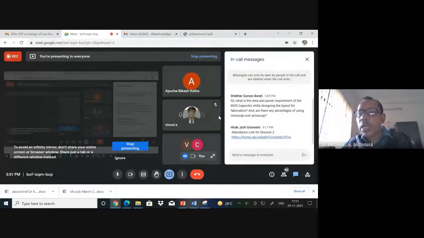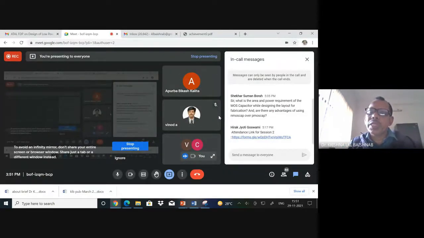Then what about the power requirement? Power should always be kept minimum. For a particular transistor, you have to have the complete circuit design, and then you can say what power is required, because maybe you need a microwatt, maybe a milliwatt range. That is your target requirement for the particular circuit you are designing, not for a particular MOS, because a MOS is a component in a circuit design. There will be many MOS transistors, so that is the deciding factor.